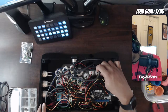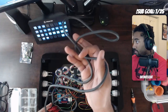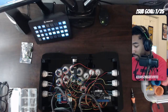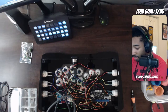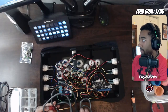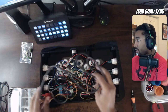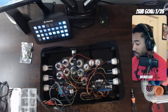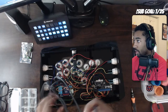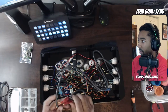This is an unnecessarily long cable. So what I'm probably gonna do, when the time eventually comes to simplify this, is swap it out for a smaller USB A to B cable that I have, and then I can do all the wiring stuff therein that I have to do to get the 5-volt connection working.